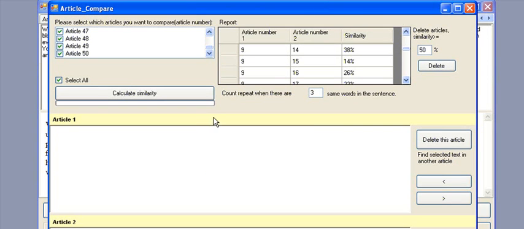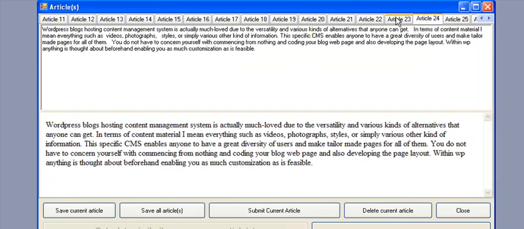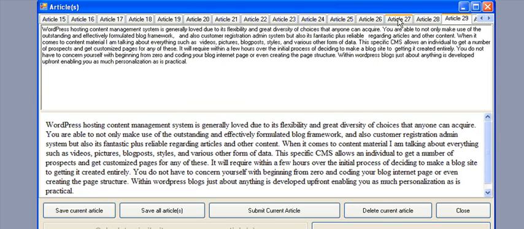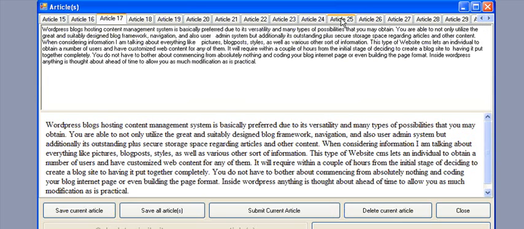Let me check this against the actual comparison that we did already using Spin Achieve. So let me find this one. Okay, there it is. Number 12 and number 20 are 25% similar. So what you're having here is not a 50% difference, this is a 75% difference. Again, bear in mind that this is using the 3 word sequence and not the usual 4 word sequence that Copyscape requires to consider a piece of text on the web being unique. This is very much what the search engines also use, but in this case, as you saw, you have a pretty high percentage of uniqueness using a much stricter threshold than the usual Copyscape one.